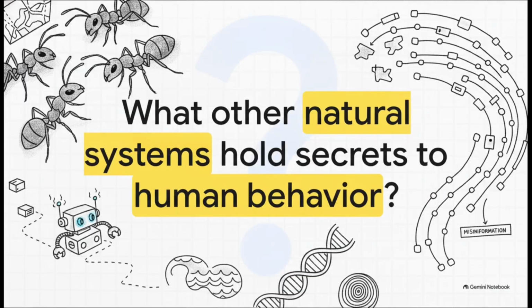Which leaves us with a pretty incredible thought to chew on. We just learned how to map digital misinformation and program advanced warehouse robots just by studying how ants bump their antennae in the dirt. If cracking the rhythm of an ant colony can do all of that, what other complex, beautiful systems in nature are out there, just waiting to teach us their secrets?